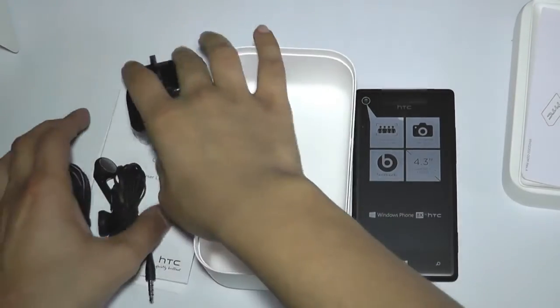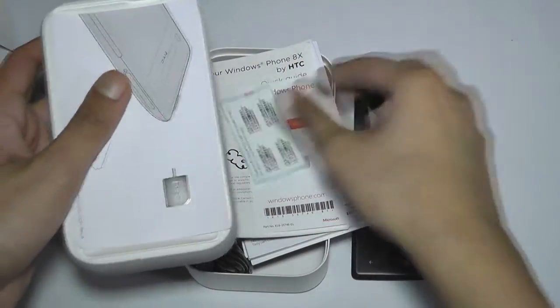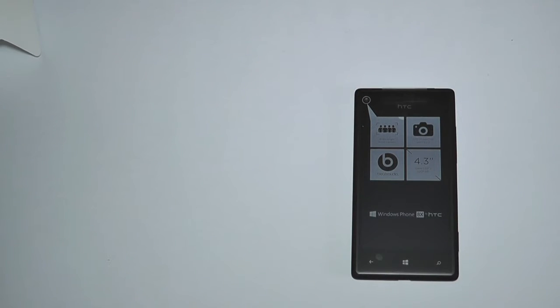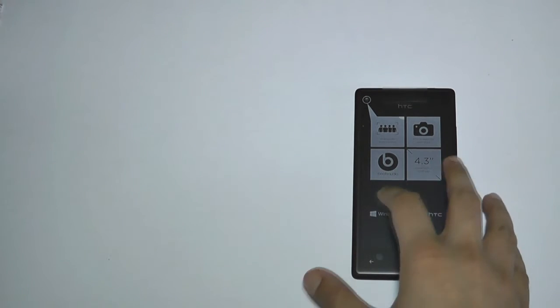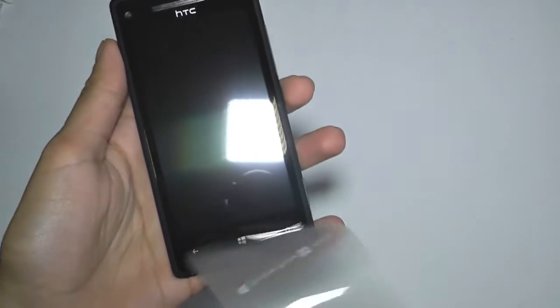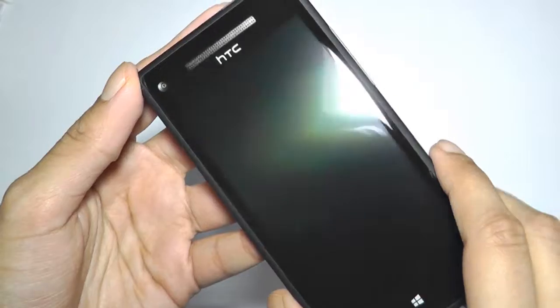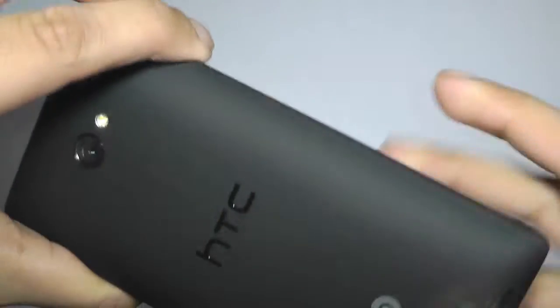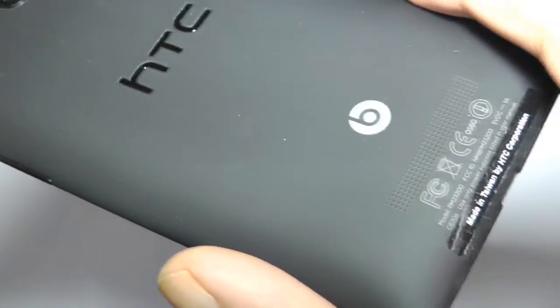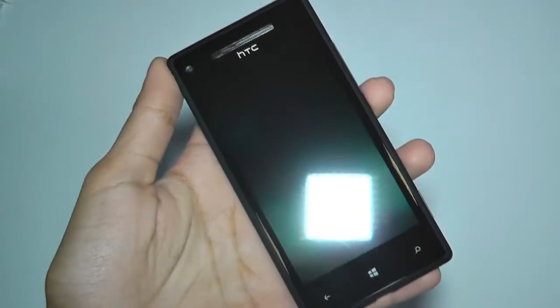Let's put that all back in the box and take a look at the HTC 8X itself. I'm going to peel the front cover off, and that looks absolutely special — really nice and good quality. It's a bit dusty on the back surprisingly, despite this being a very new phone. It does look like it can attract dust very easily, though not so much fingerprints — it looks like you can't really attract fingerprints on this, but dust is something you can attract.